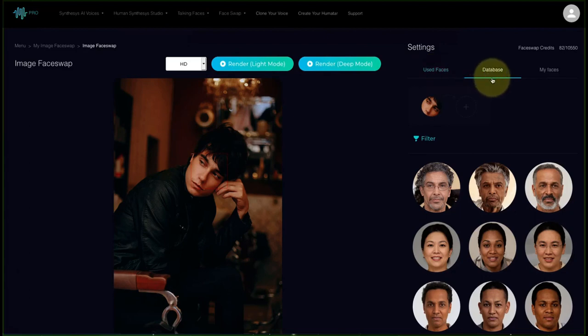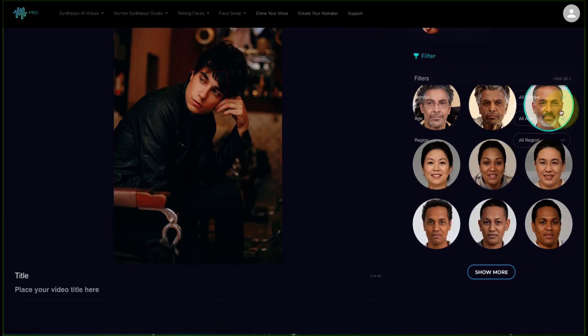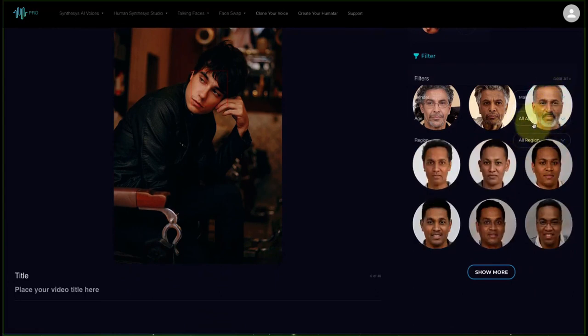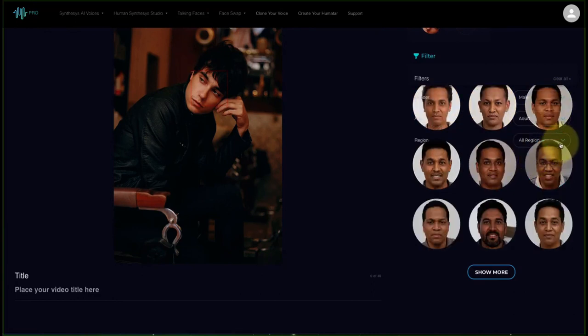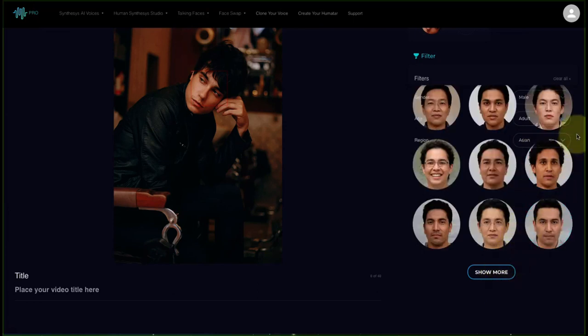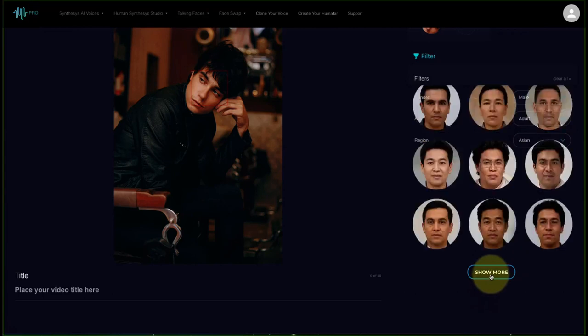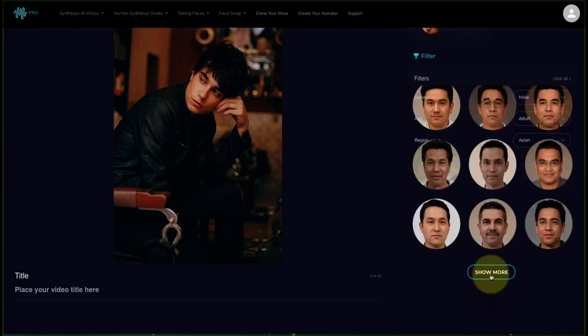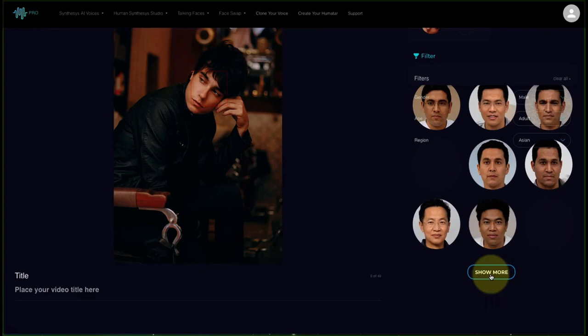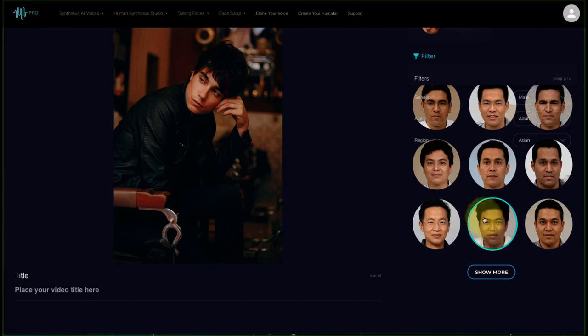And in my notes, it said to go to the third page after I filter it down. So let me filter it by this. I'm going to click here. And it's a little hard to see here, but gender is male. And here the age group is adult. And the region is, we're looking for Asian. So we're going to go to the third page. 2, 3. No, that's not it. 4. There it is. It's the fourth image. Fourth page. Center image. It's this one right here that I chose.